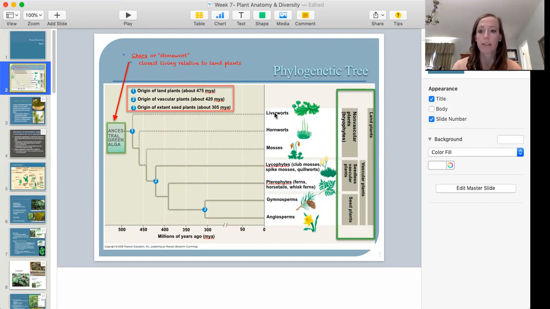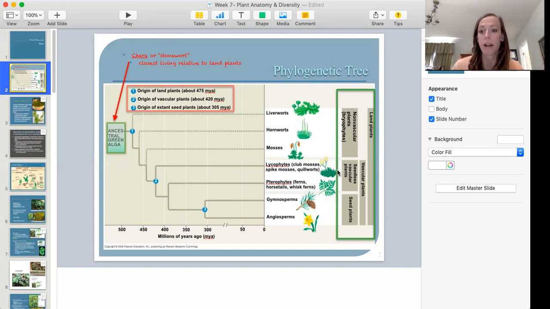Those are non-vascular plants, and we're going to look at mosses and liverworts as examples of those plants. And then the next clade we're going to look at are the seedless vascular plants. Those include club mosses, spike mosses, quillworts, although we don't usually have an example of those in lab, ferns, horsetails, and whisk ferns. These do now have vasculature, but they don't have seeds. The vasculature is going to enable them to grow taller, because now they can transport fluids and sugars throughout the plant.